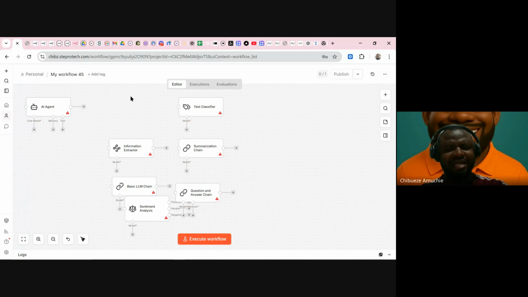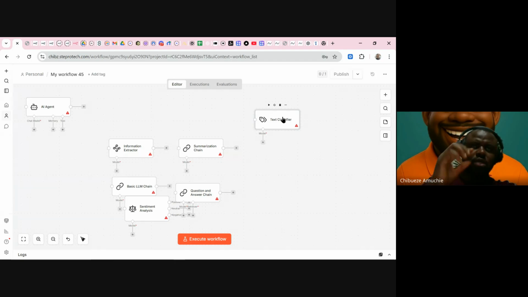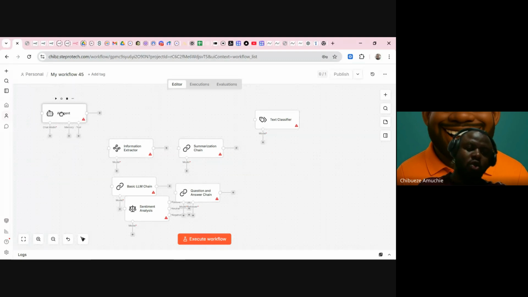But then, there are other nodes. There are other nodes, N-O-D-E-S, that are made for specific functions. For instance, people use this node, this AI agent, to do sentiment analysis. Read a text.